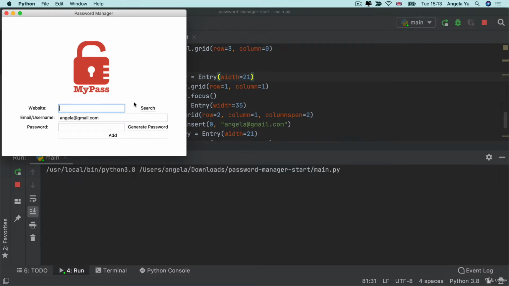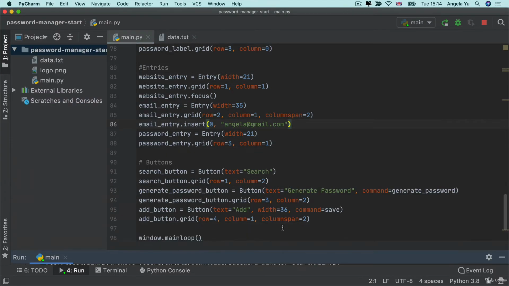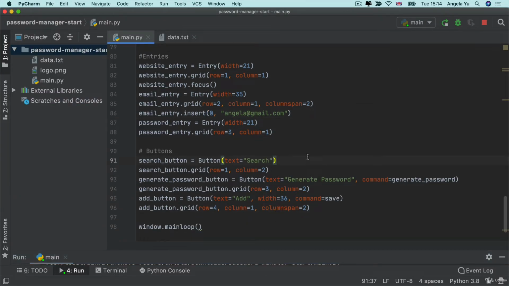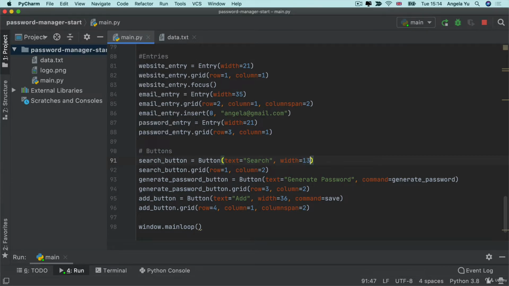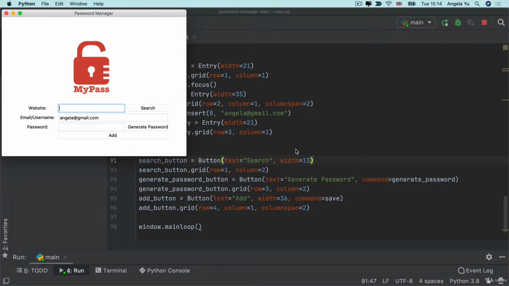If you want, and this is really not strictly necessary, but I think it's quite neat, you can tweak and adjust the width of this search button so that it's roughly the same as the generate password button. Now this button is this width because it's what is needed to accommodate all of the words in that button, but we can manually change the search button so that it's about the same width. And in this case, I'm literally just using trial and error to figure it out. Width is 10, looks maybe a little bit small. Let's try width of 13, and it looks just about right.